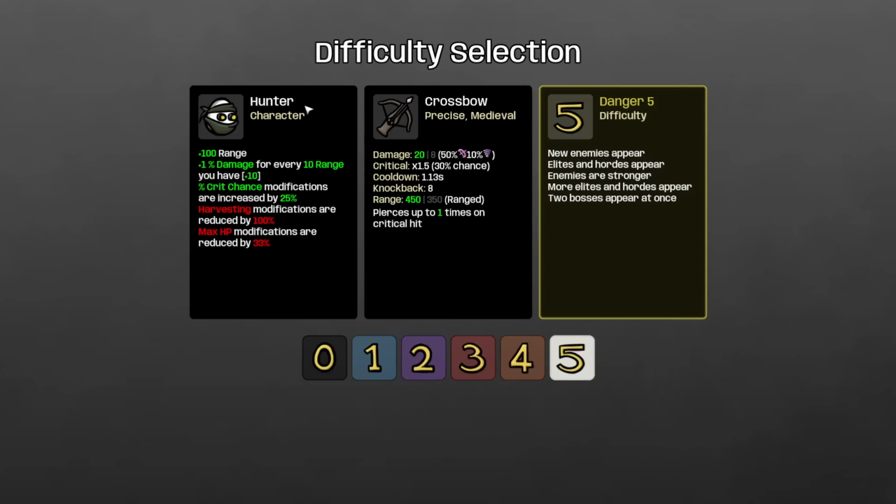So let's go. Hunter, he gets 100 range, plus 1% damage for every 10 range, which is really good, so we're gonna invest into range. Crit chance and modifications are increased by 25%, so you can very quickly scale crit. Harvesting he's literally unable to get harvesting at all. It doesn't matter, negative, positive, he cannot get harvesting, and then max HP modifications are reduced, so he's a low life unit, which I don't know why he has this, but whatever, man. You need to die in this game at some point.